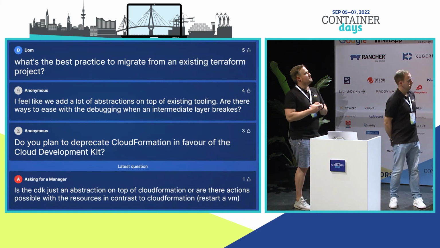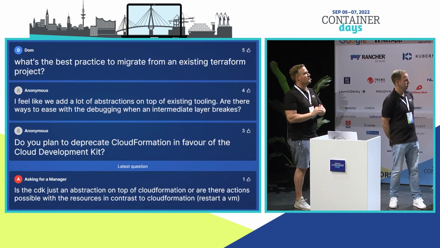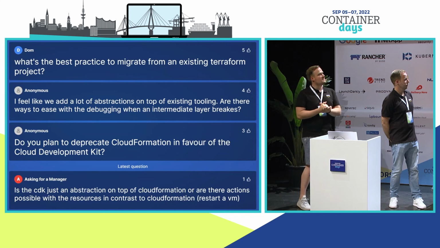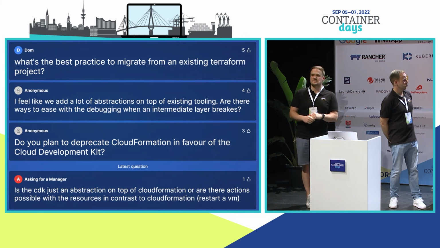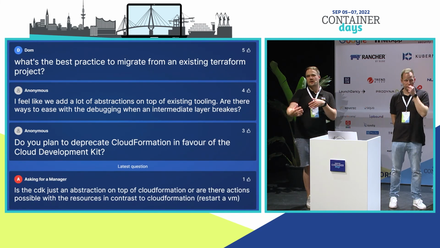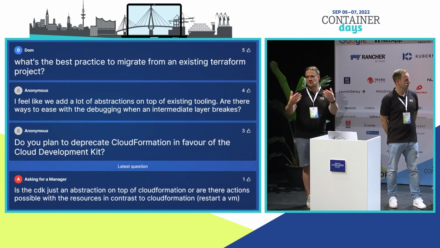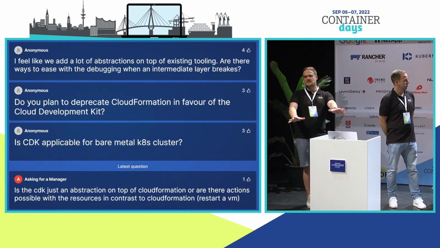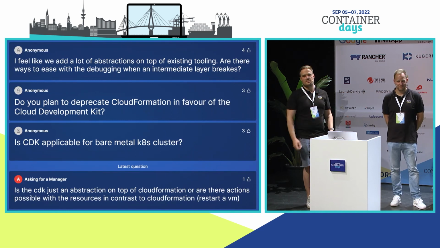What's the best practice to migrate from an existing Terraform project? Most of the CDK libraries and tools have an import function where you can take an existing template, import that, and even take this import and cast it to the objects in CDK. So you could start out with your existing template, put it in CDK, leave it as it is, and you can still apply it, but then start to sprinkle in more CDK magic as you go along.